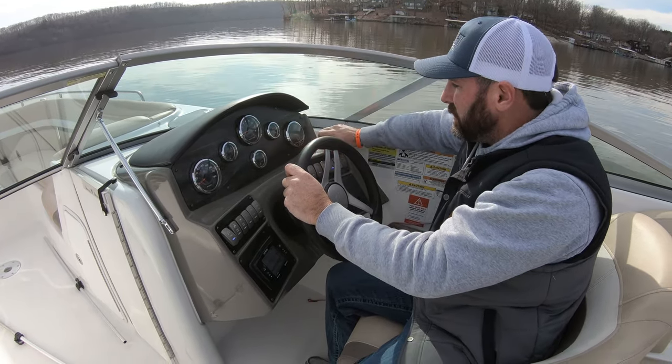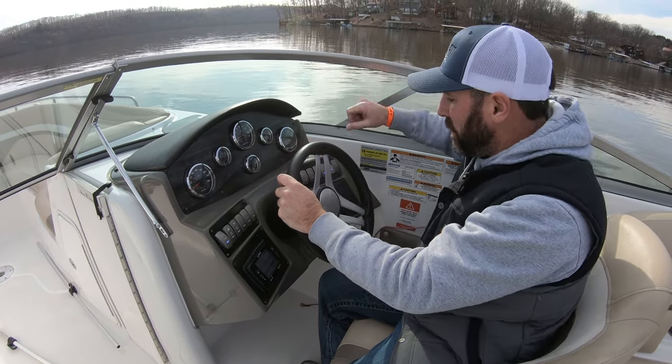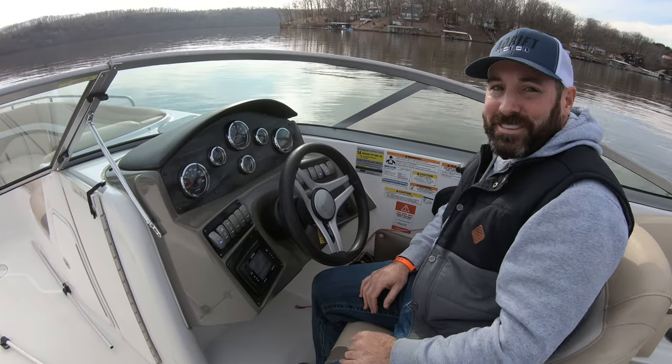Tachometer, voltage is good. Then we have some digital gauges right here, and you can kind of play with this and set it wherever you want it. So for now, I'm gonna go ahead and take the camera from Mr. Bill here, and we're gonna go boating.